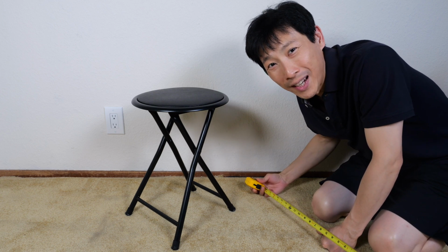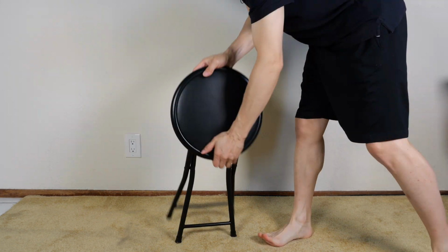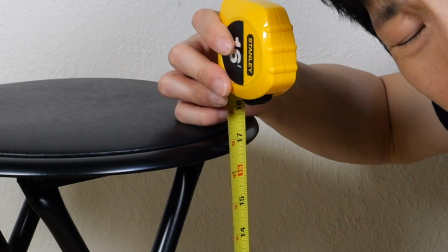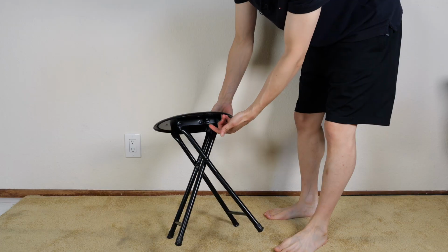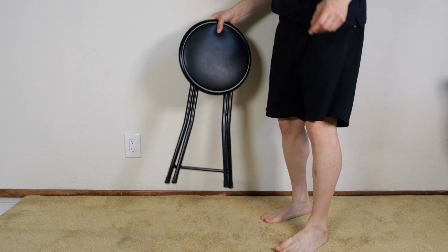This is the Lavish Home 18-inch folding stool. It's pretty lightweight that you can just swing it around. Flip it open, sit. When they say 18-inch, by the time you sit on it, it's probably around 17.25 inch. You gotta pull the latch here to unlock it. Fold it up and put this away.